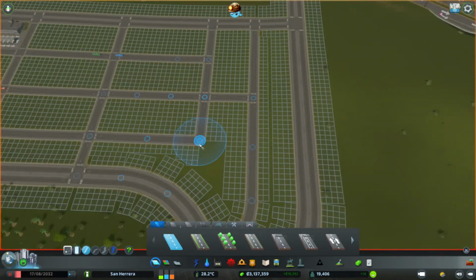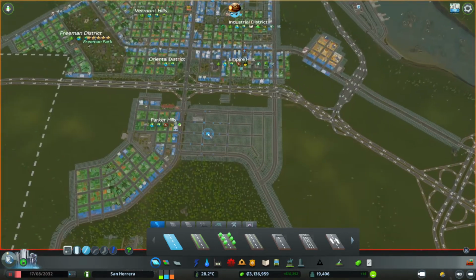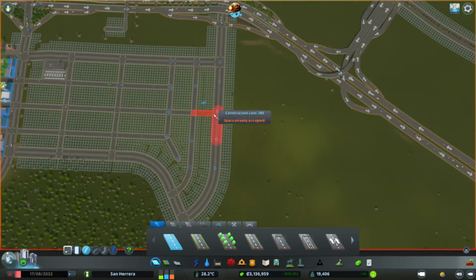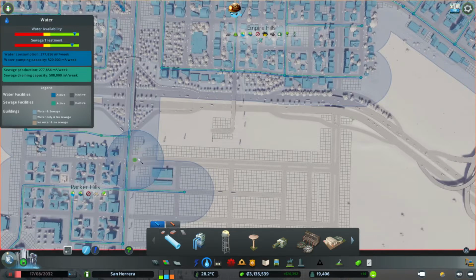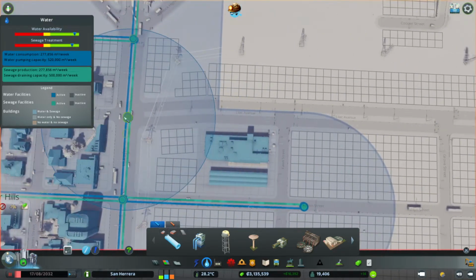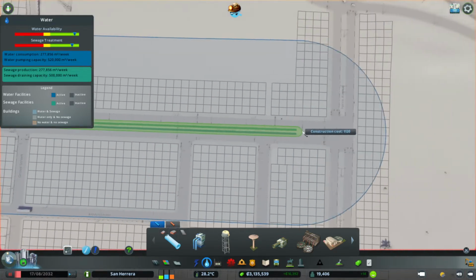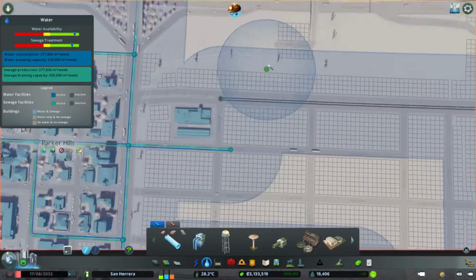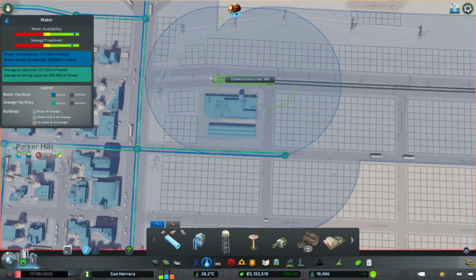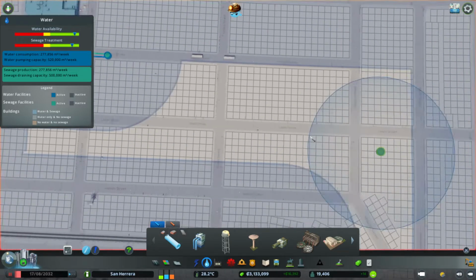And then I think we might as well put a cul-de-sac right here just to kind of get this area fitted. Let's put one more road through there. Let's get this area fitted with water pipes. Start on this side first so that way it's more straight. There we go.